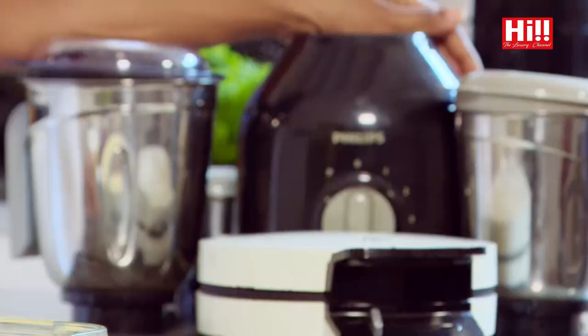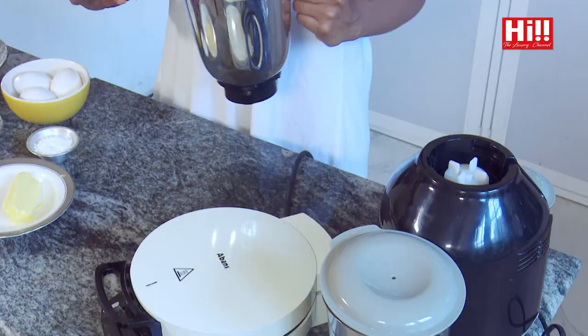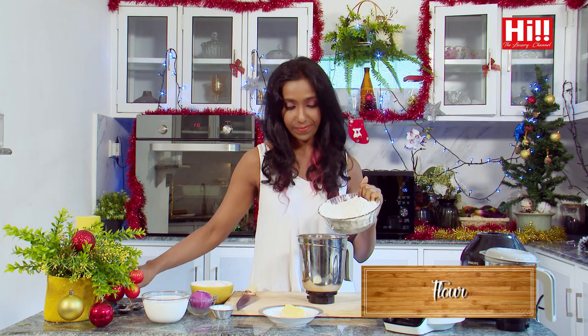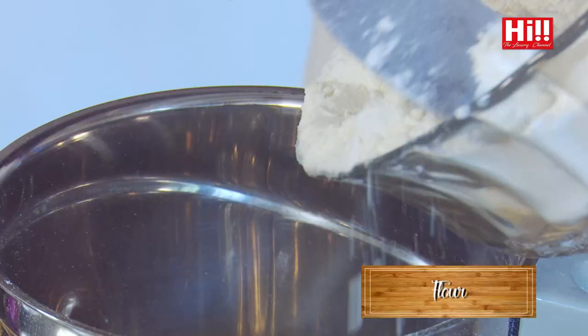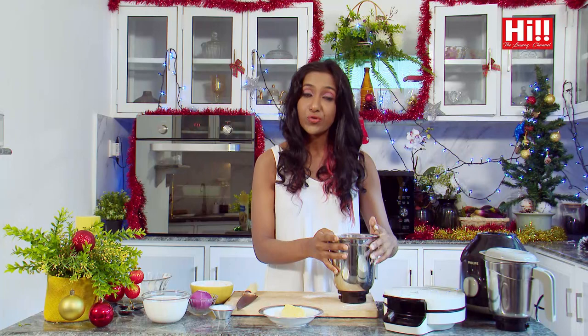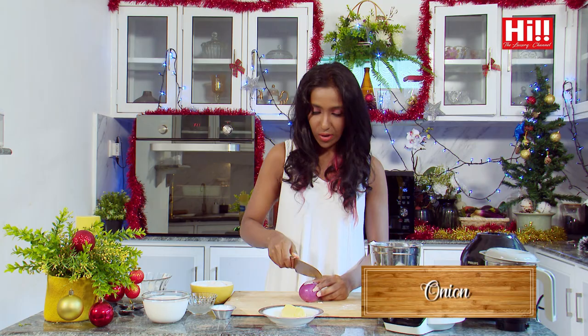So I'm going to start off by assembling the waffle batter, and for that I'm going to be using my Philips mixer grinder. And this time I'm going to be using the blender option. I'm just going to add in the flour, about 2 cups. To this I need to add the onions. I have a medium onion here, so I'm just going to roughly chop it up.